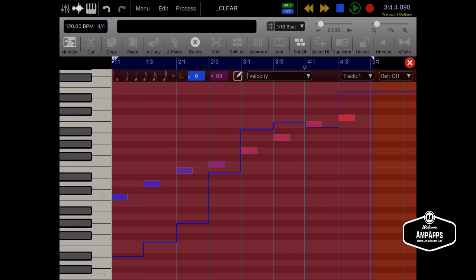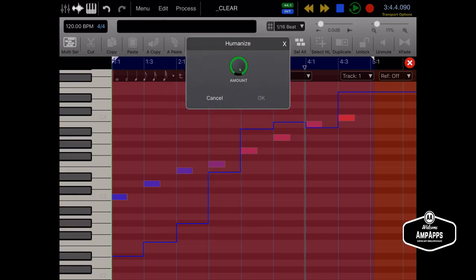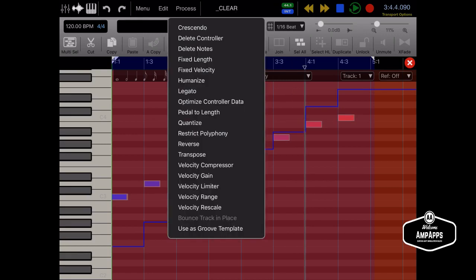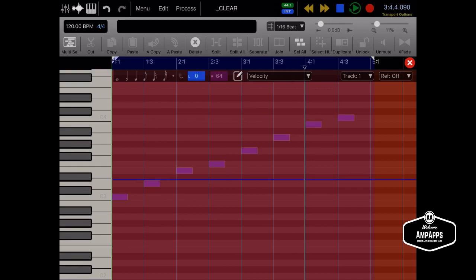Yes, you can see that the velocity has been randomly changed. And you can, of course, mitigate that by how much you dial it in with the dial here, which is also a great feature. Fixed velocity, let's see. Yeah, changes the velocity to the same level through the whole selection.